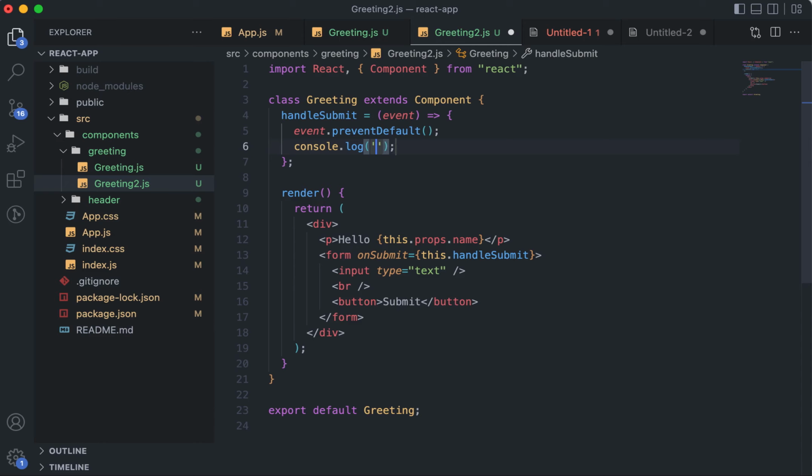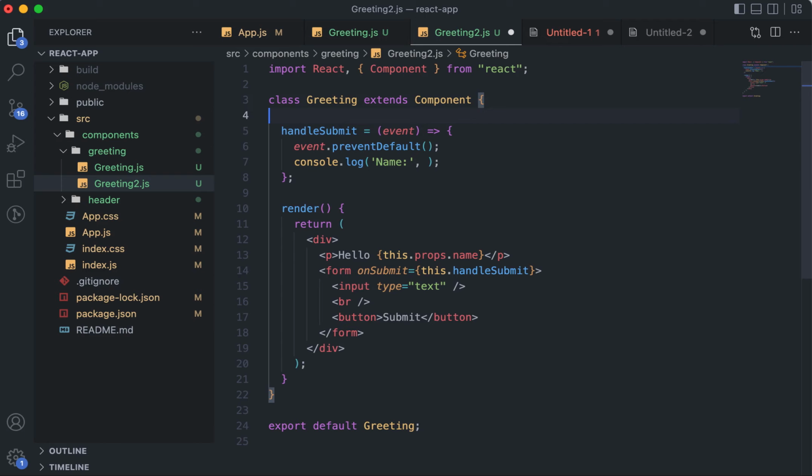So let's say we simply write name, and then what will be the value. So somehow we have to tap into the DOM. So we know that internally it will be available. We can extract that value from event also, but right now we want to do it in the React way.